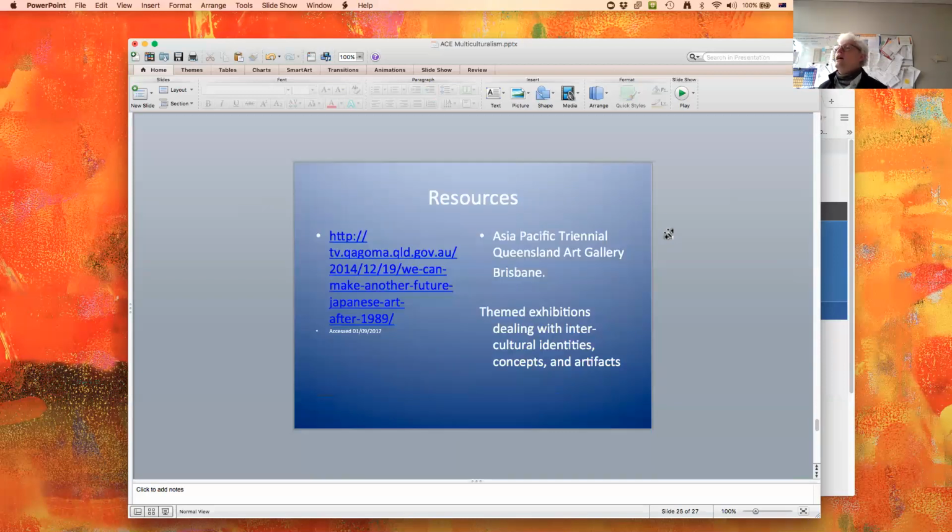Asia Pacific, from the Queensland Art Gallery. Any art gallery will have exhibitions online, just like there's virtual tours of most of the international galleries. Have a look and really try and have a look at what intrigues you, how does it hook you in, and then have a look at all of the links and connections they make to education for teachers, for students, this sort of thing. And it will take you through a range of resources done by professionals to engage with our major institutions, which is, hey, part of your assessment task, is it not?